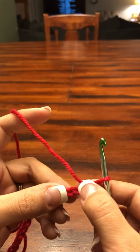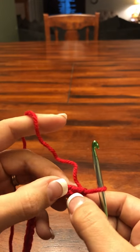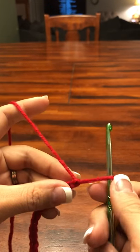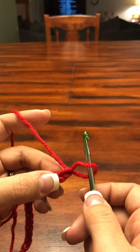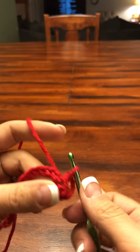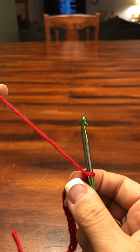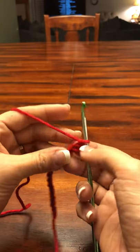When you go in, you can see that you've created a little braid, and in each braid there's a top stitch, so you can go in between the two if you space them out. When you go into that stitch, see, I have pulled my yarn around my hook loosely. If you don't have good tension, when I go to put it in there and pull through, that doesn't look right. It's very loose and you don't want that. That's an accident. So go back through, pull your yarn back over your hook and pull it tight. Then you have to move your hand and re-thread your yarn around your hand.